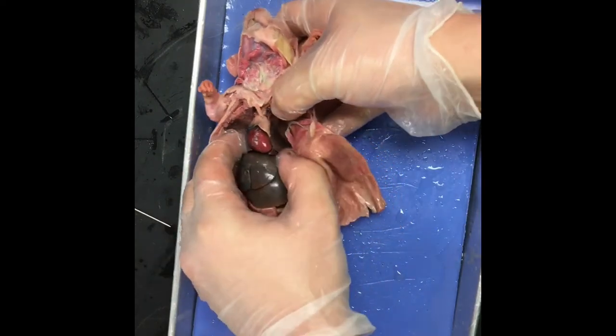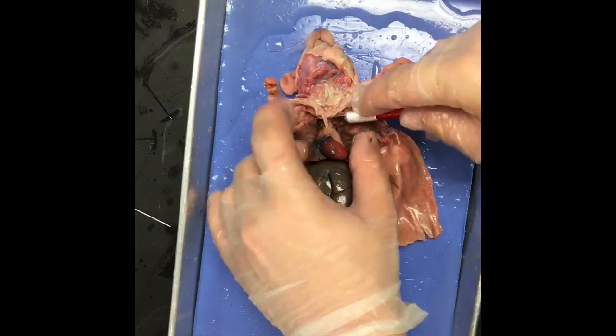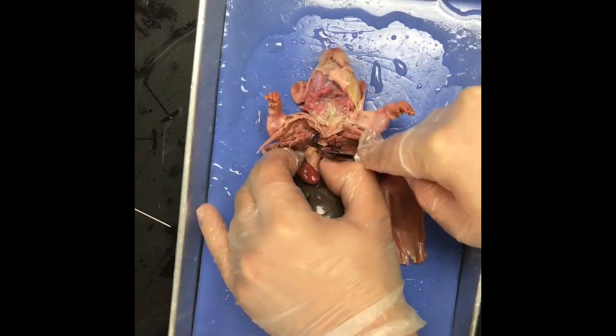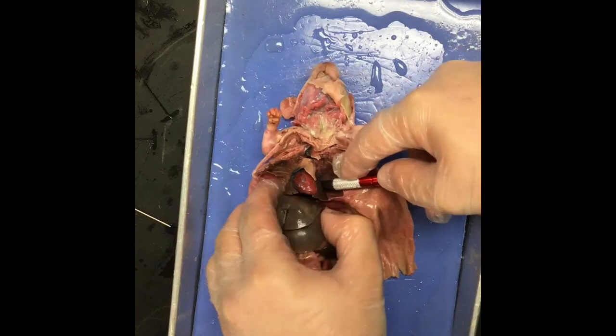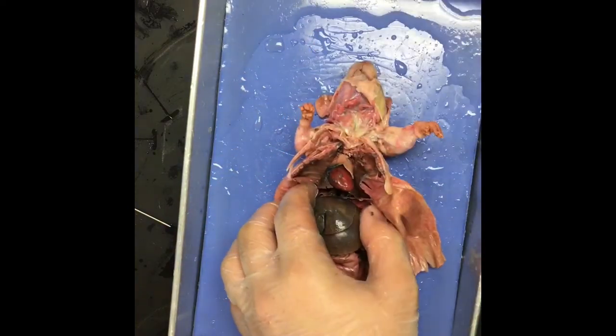All right, so this, you have your heart, that's heart and lungs. These little side pieces are the lungs. Can I take a good picture? So what you're gonna do is you're gonna come to the top here. You're just gonna go straight through. Take a picture of that. Once those are separated, you can come down a little bit. Oh, that's the spinal. I see the spinal.